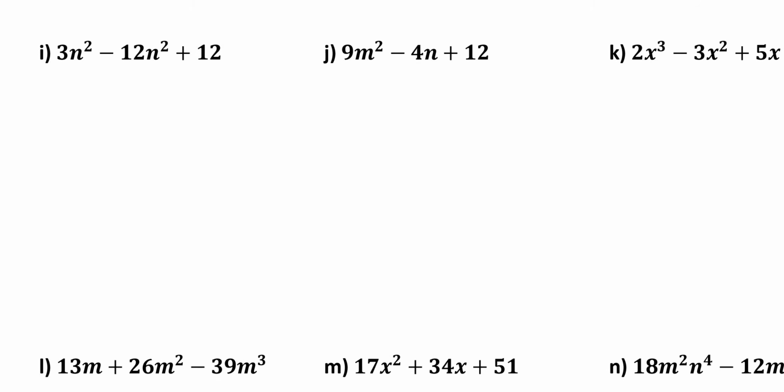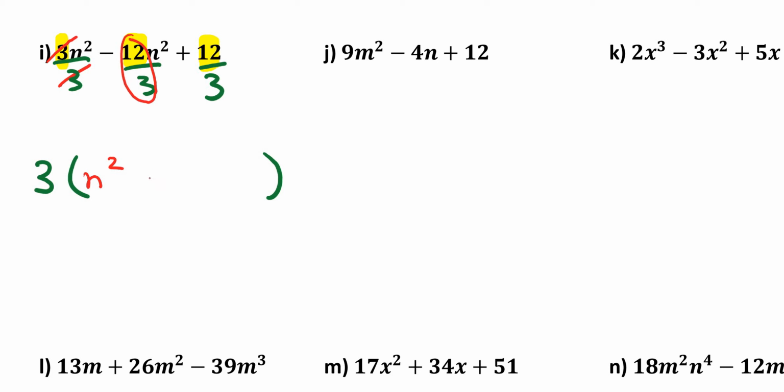All right, let's keep on going with the questions in this section here. And for the next problem here, let me just focus on the numbers again. And the biggest number that divides into all three of those at the same time would be the number 3. So I can divide all the terms by 3 because 3 is my GCF. And then we just do the simple division steps here. So the 3's will cancel, giving you n squared. 12 divided by 3 is 4, so minus 4n squared. And 12 divided by 3 is also just 4, so plus 4 on the last one there.